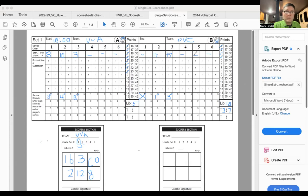And at this point, that is number 1 is in this spot right here. But what we're doing is we're making a substitution. And number 6 is coming in. You check on the roster to make sure number 6 is registered. Then number 6 comes in and you write it beside it. And then you write in the score is 4-8 at this point, I believe. I'm trying to do this for you here on the screen. Wow, that is tough. Try and use a mouse pad. Okay. So it's number 6 actually serving now, and we verified that.